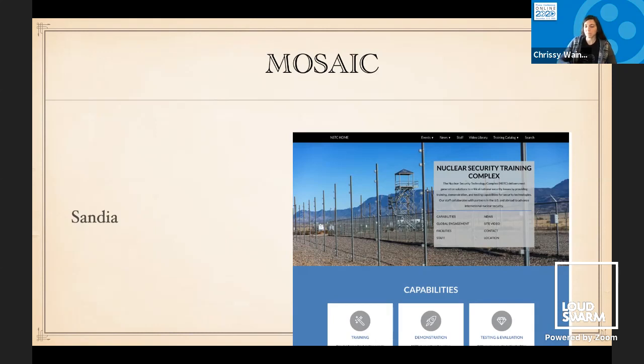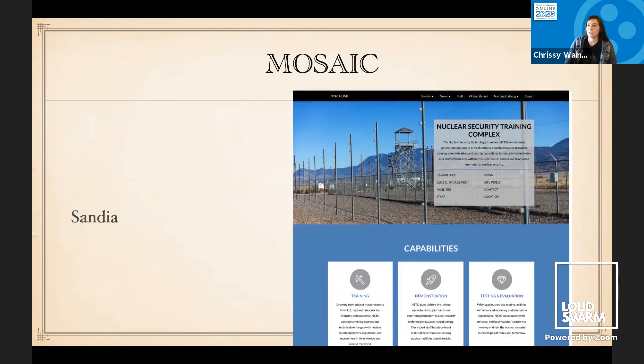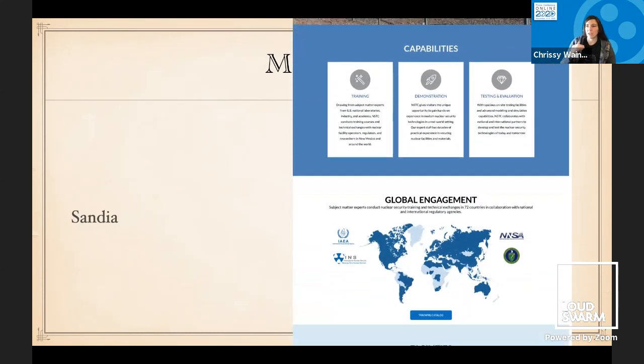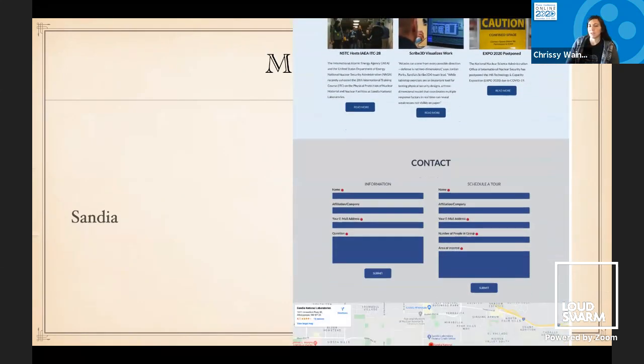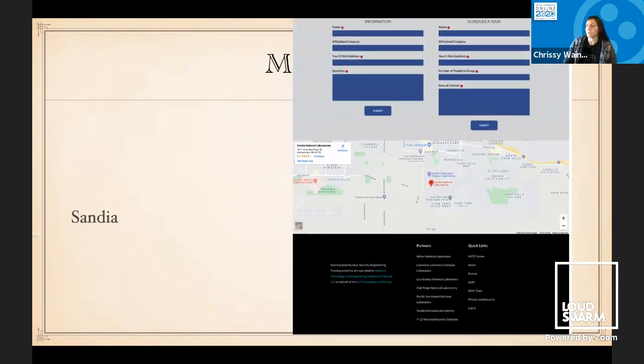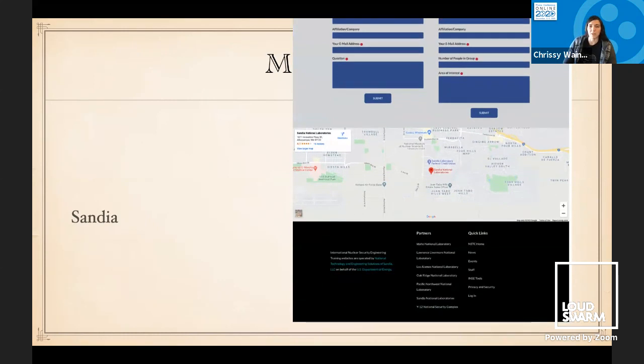And some want to be able to do whatever they want with this home page, and some just want that template. So for this Mosaic version, each section has its own tile. We created a tile for each of these. They can be added in whatever order they want, or they can even be duplicated with different content each time.